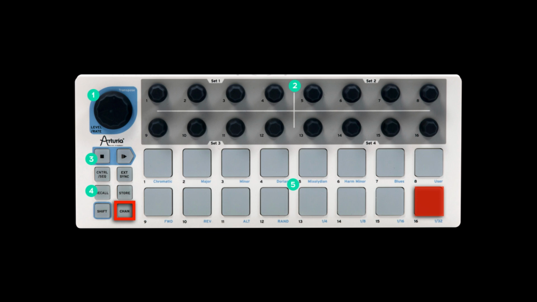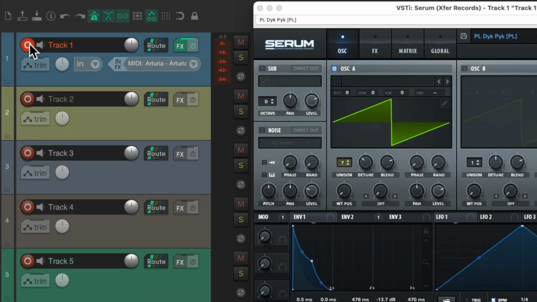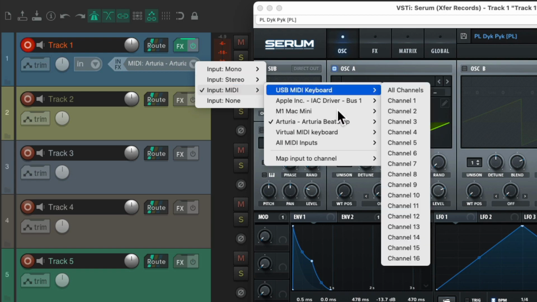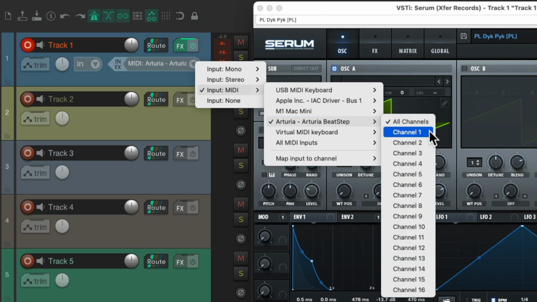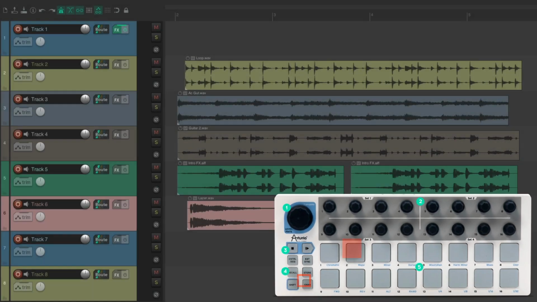For example, with MIDI channel 1, we could use it just for recording MIDI notes. So when I go into record, I would just set this to MIDI channel 1. Then we can use the rest of the channels for REAPER's main functions. So take some time to figure out how to change the MIDI channels on your MIDI controller. So let's start with MIDI channel 2. Let's say we want to control tracks 1 through 8 to do volume, pan, solo, and mute.